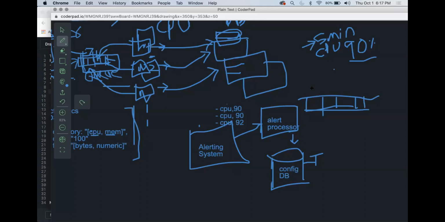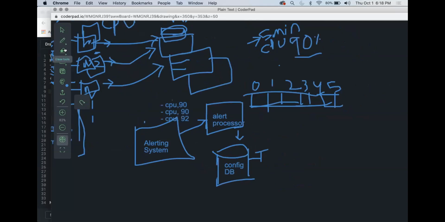Let's think about it this way. We are getting the data, let's assume, every 1 minute, and this is a running window. Every minute we get the data. Some minutes may not have data, and some minutes can have duplicate data.